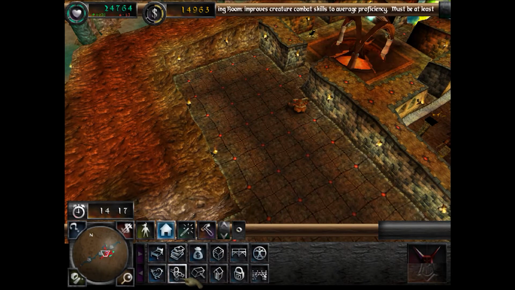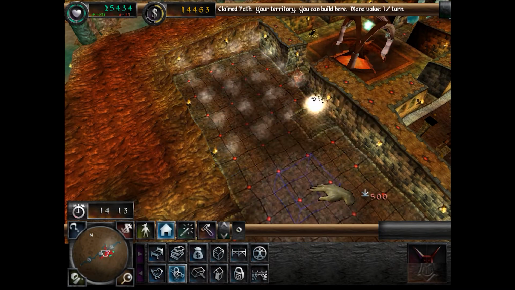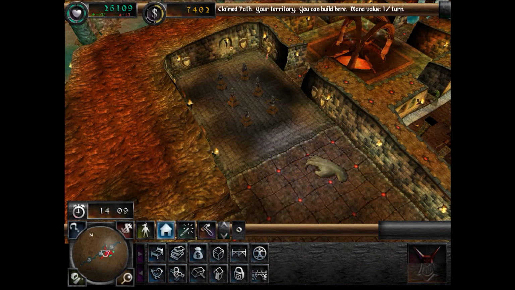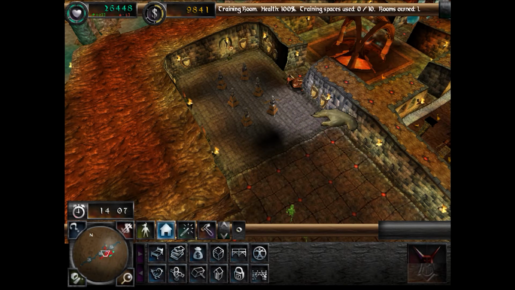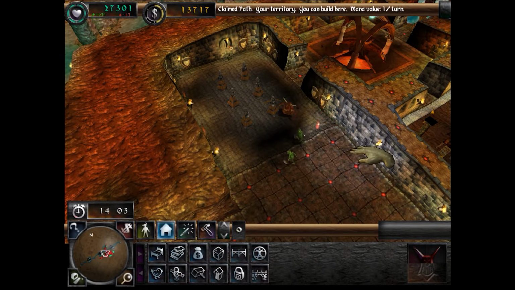Right, now I've got money. The training room is very important. Yeah, this will increase the level of our monsters. They work away at the stuff. You can pick monsters up and drop them in there to make them train. They'll generally get on and just do that on their own. Yeah, because a lot of them have nothing else to do.